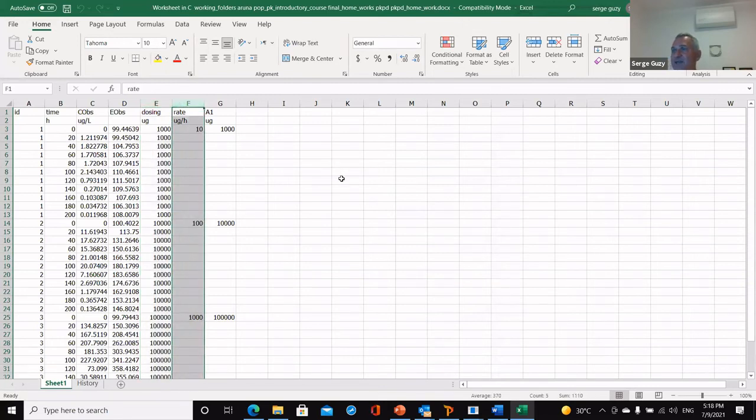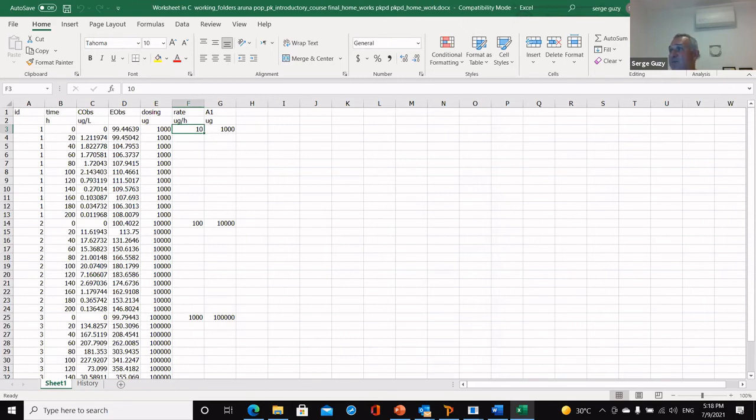Then you can see here we are talking about a drug that is given as an infusion. Either you give the duration of the infusion or you give the rate of the infusion. You can see microgram per hour. And every time that you see a number here, it means that at that time, you give that dose. If you give a dose with a certain rate, you see 10 microgram per hour, and you understand that if you know the rate and you know the dose, then you can know the duration of the infusion. Again, that's something that we're going to do. Then these are basically the data, okay?